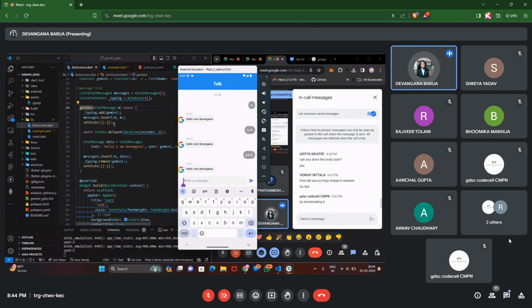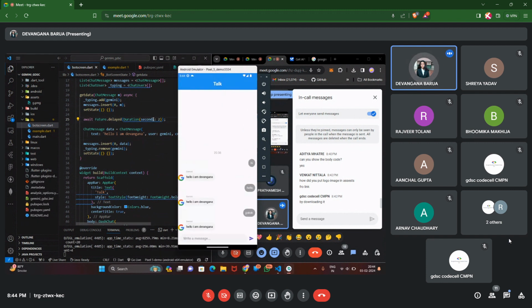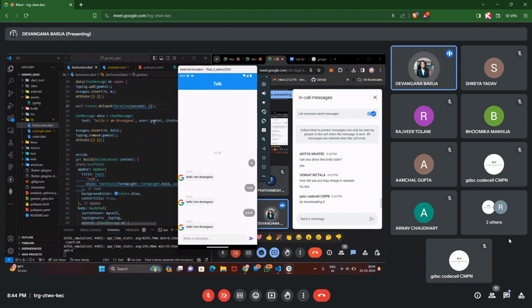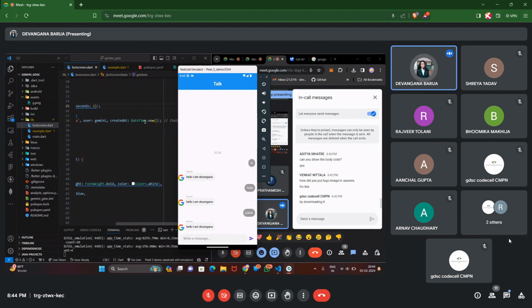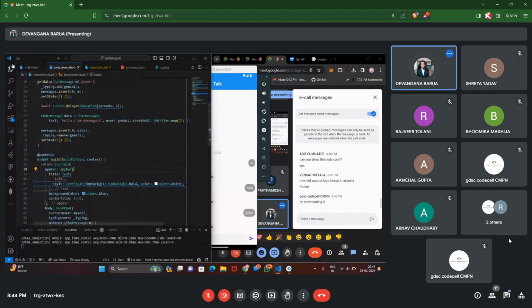And उसमें message जा रहा है, we are rebuilding the UI here. अपडेट कर रहे हैं सेट स्टेट. देन यहाँ पे मॉक करने के लिए थोड़ा 2 सेकंड का एक डिले लिया है. एंड चैट मैसेज में 3 पैरामीटर्स लिए हैं. टेक्स्ट जो कि जेमिनाई रिटर्न कर रहा है, जेमिनाई यूज़र है और उसका कौन सा डेट एंड टाइम जो भी है वो पास हो रहा है. एंड देन दैट मैसेज response is getting added to the messages list. Typing will be removed because it has already generated a response and then set state. That's it. So ये हो गया हमारा basic वाला structure.